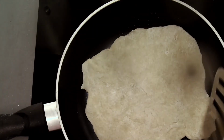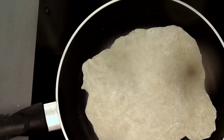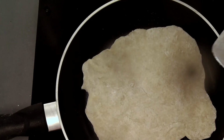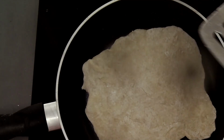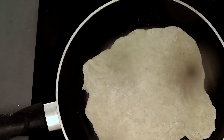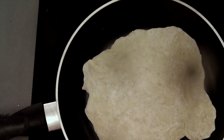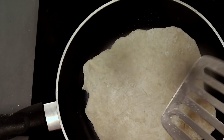I'm just trying to make sure that all the edges are actually in contact with the heat, so we're conducting the heat through the food. Right, oh, there's a big bubble coming on in the middle now. So when these are done, think about what you're going to put in them or roll them with, what filling you're going to have inside. But they're so quick and easy to make, you're never going to buy any shop-bought ones, because literally the main ingredient is flour.